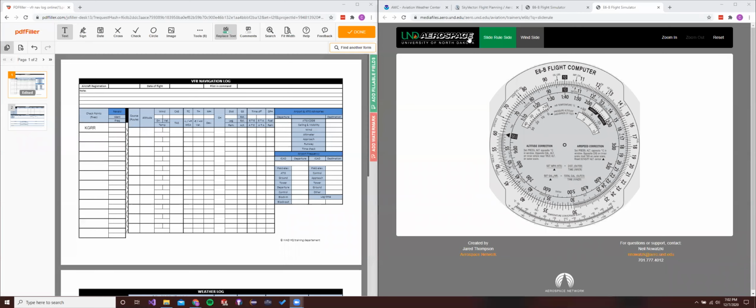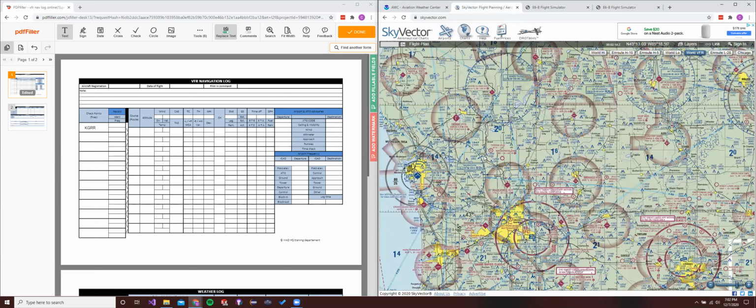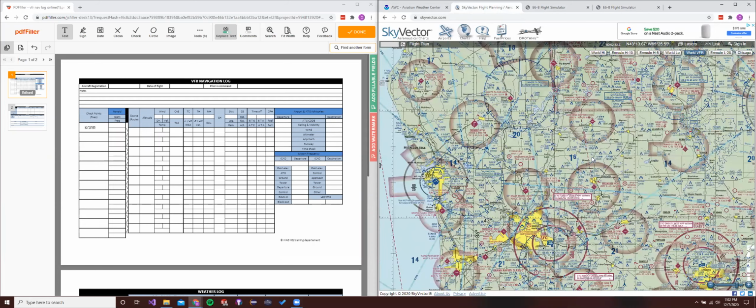All right, so we're going to start with some flight planning. We finished up with sectional charts last time, and today we're going to start using sectional charts to plan our flights. Today, I'm just going to walk through an example of how you'd do a flight plan, what to look for, what to calculate. It's just going to be a real basic flight plan, so nothing too crazy, and it should get the main idea across, hopefully.